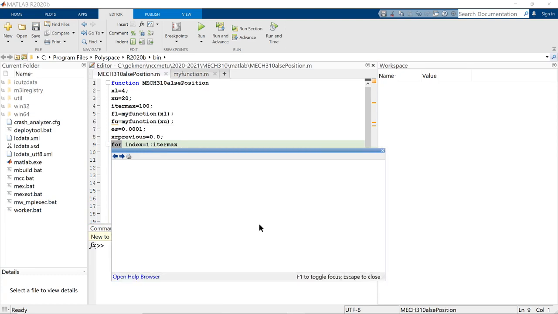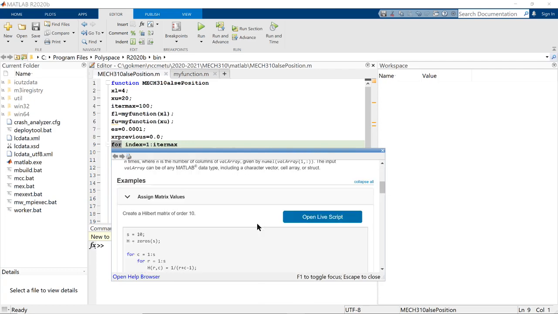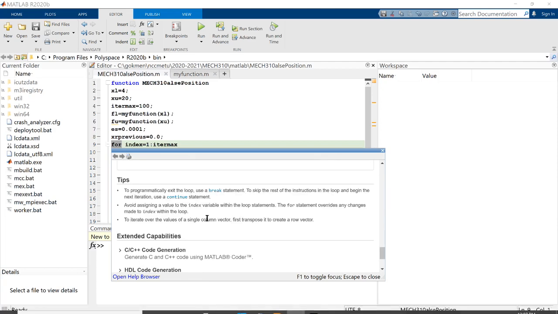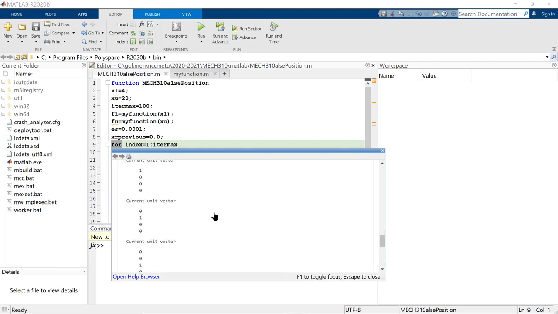Let's see whether there are any other examples. No. Okay. Let's close it for a while because I need it for a while.